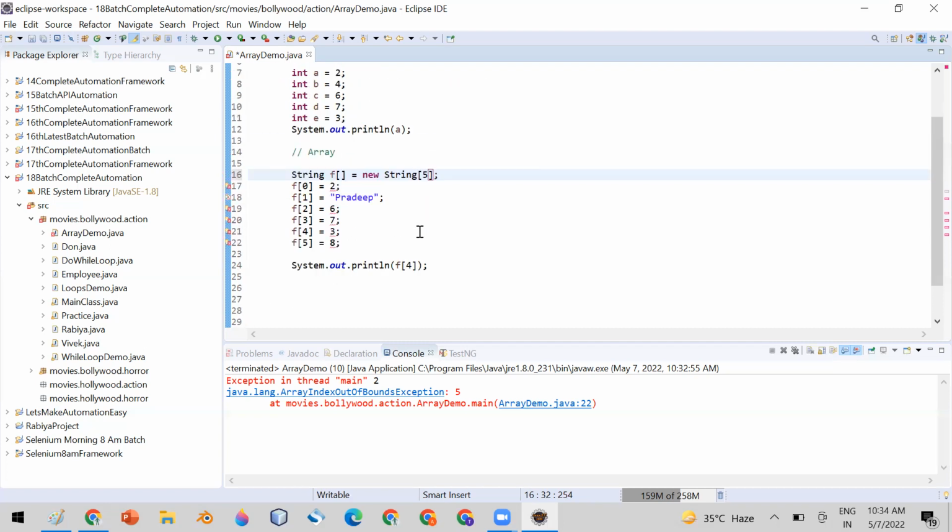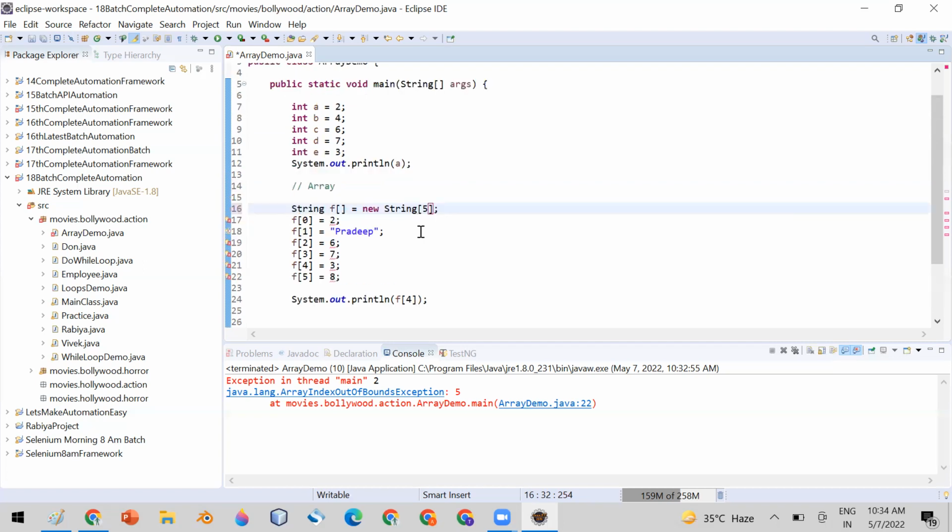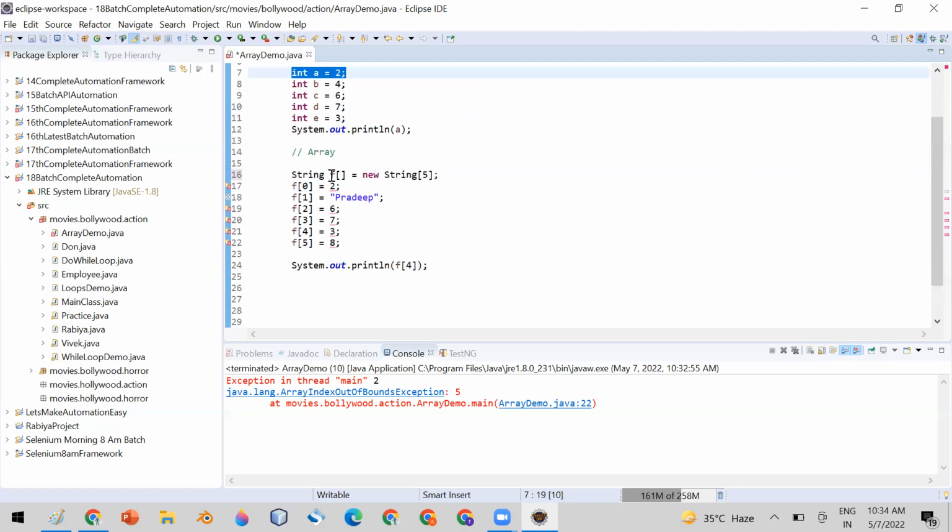Maybe you are thinking, why am I saying this? The reason is that when you are storing a value in a single variable, you are very clear that you want to store a single value, numeric or string. But when you have the capability of multiple values, the question arises: can we get the flexibility to put numeric in the first index, integer in the second, and float in the third? Is it possible or not? No, it is not possible, because it is homogeneous.